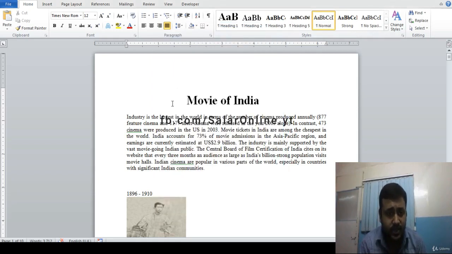Okay, so this is the structure and this is the document. When you open a new file or a new document, you will see only one page, and if you have a requirement for many pages, you will not have to do anything by yourself. You do not need to create a separate page. Simply keep on writing and pages are going to be created.